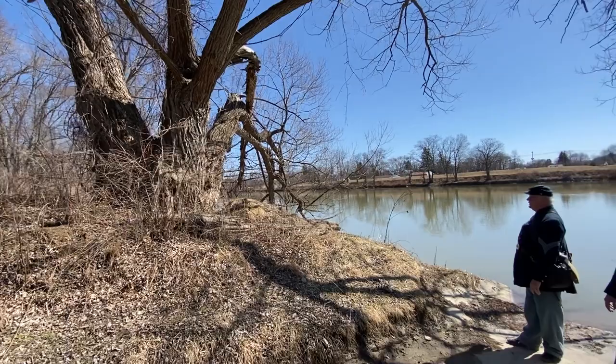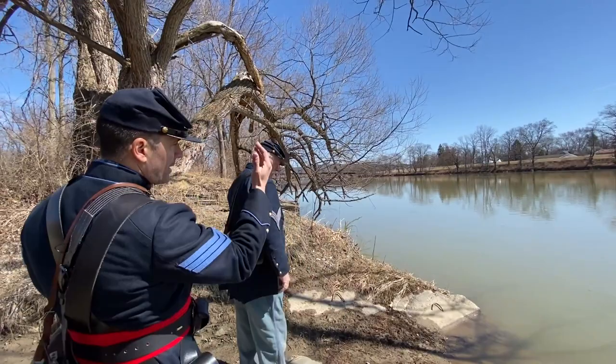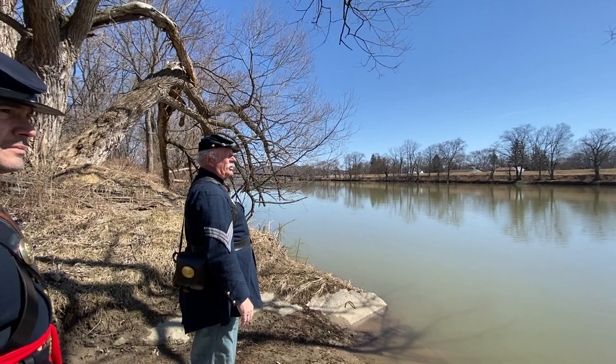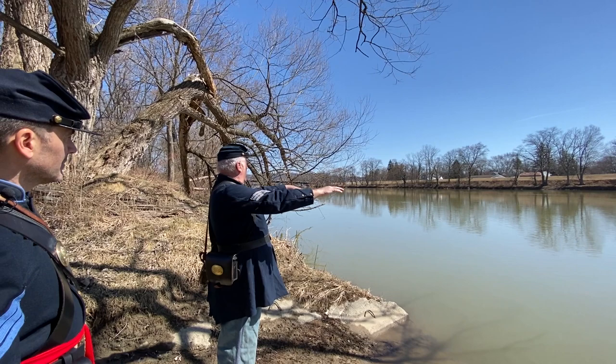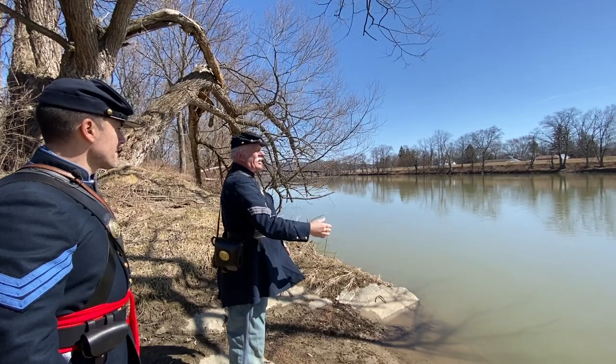We're trying to find the edge of the camp. The river has widened over time. The original river bank is pretty well close to where it was, but come 25 feet this way and you're talking another 50 feet out to where the middle was — that's where the stockade wall would have been. The island would have extended all the way out there. The area has since been affected by flooding, river current, and a dam installed to back up the water for pumps, which caused the whole pond to spread out.